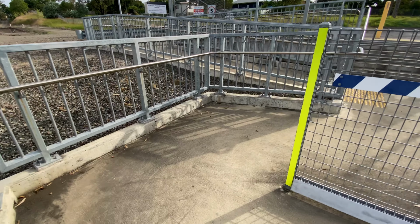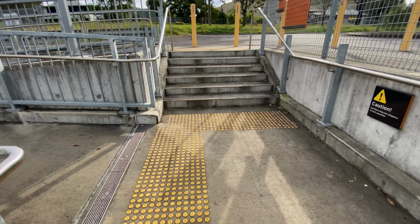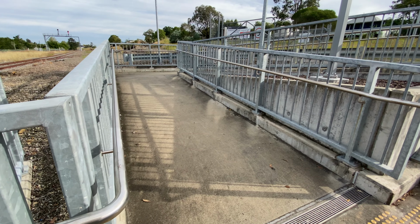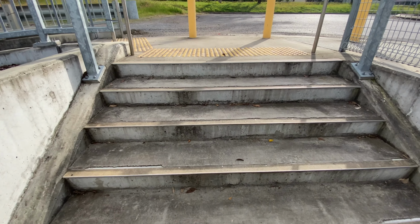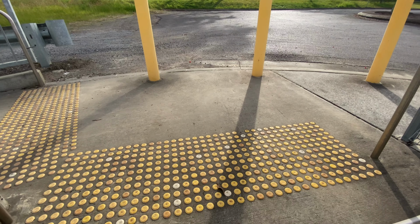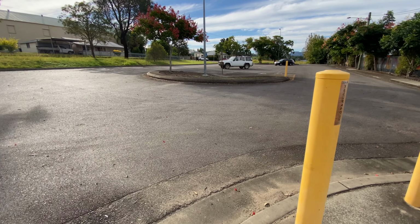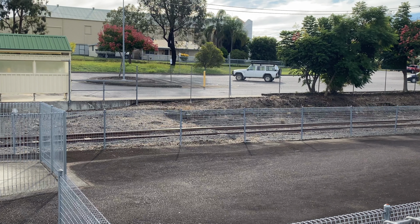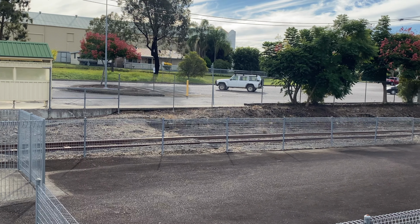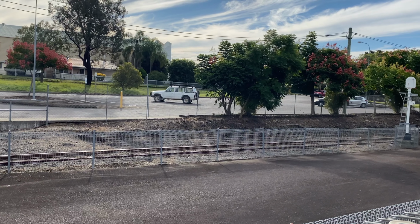In 2013, improvements were made to this station as part of the Transport Access Programme. This includes this new ramp that provides step-free access to the station. And this leads to a car park. So the main interchange opportunities are private car and possibly bicycle. There is a bus shelter, but no evidence of a regular bus service. So the only real interchange here is with the longer distance XPT services, which we'll talk about in a moment.